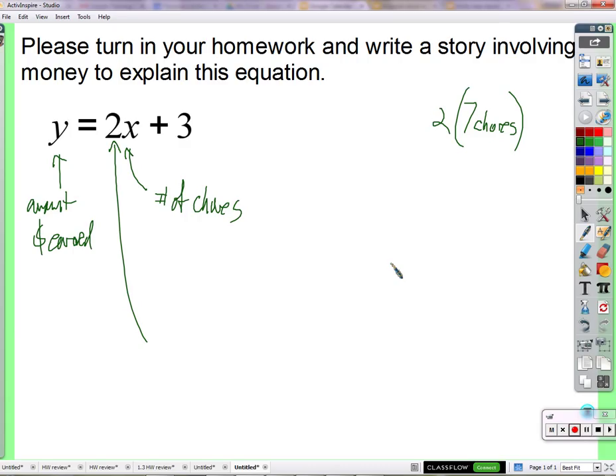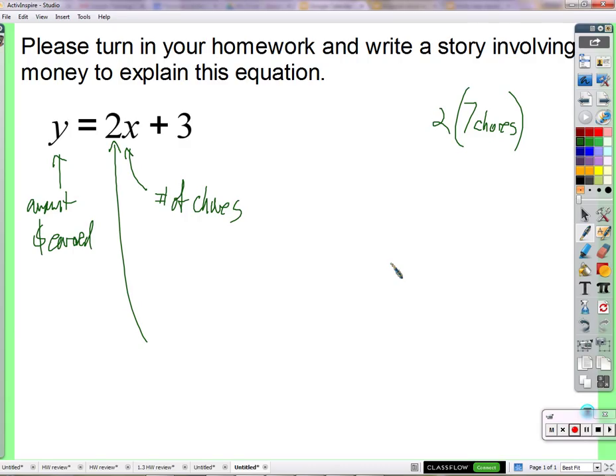Okay, so these are all rates, and notice they all have this in common, something per something, right? Miles per hour, kilometers per second, inches per year, dollars per hour. Every time a year goes by, a second goes by, an hour goes by, we gain something else. We gain a year, and at the same time we gain 4 inches. We gain an hour, and we also gain $15.